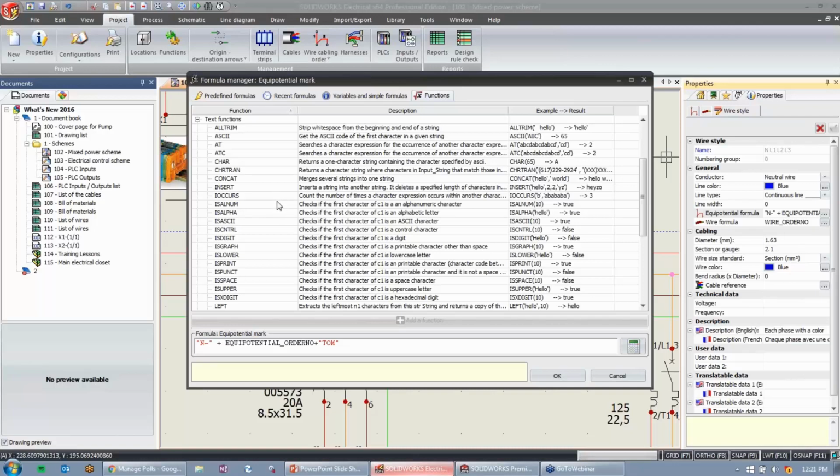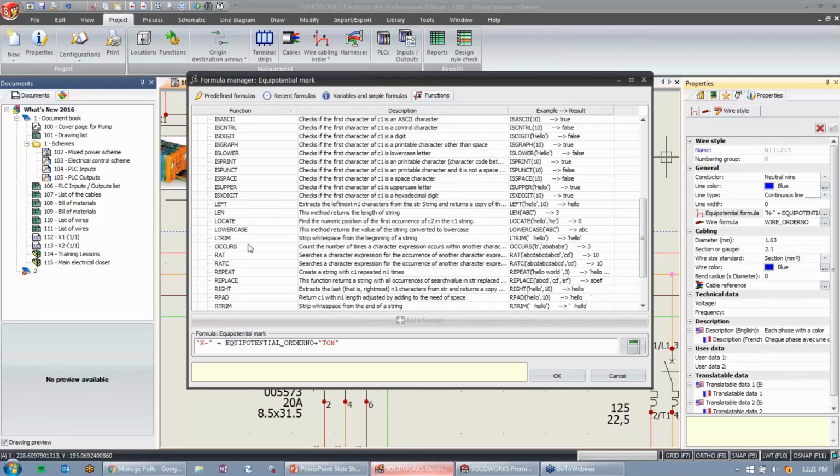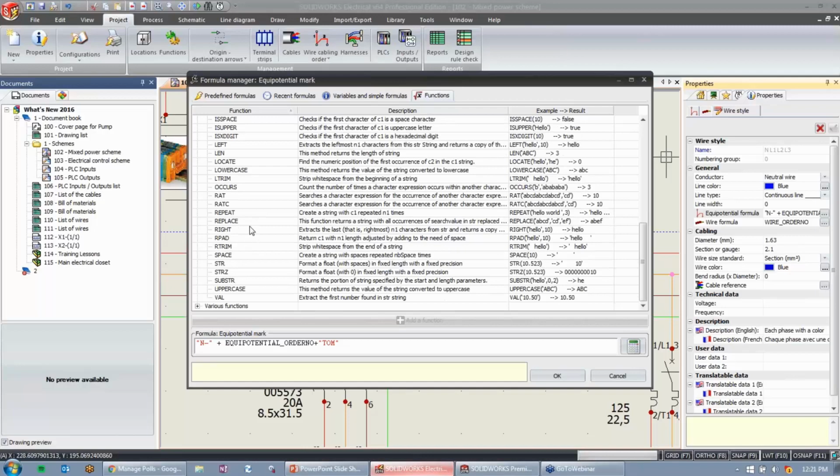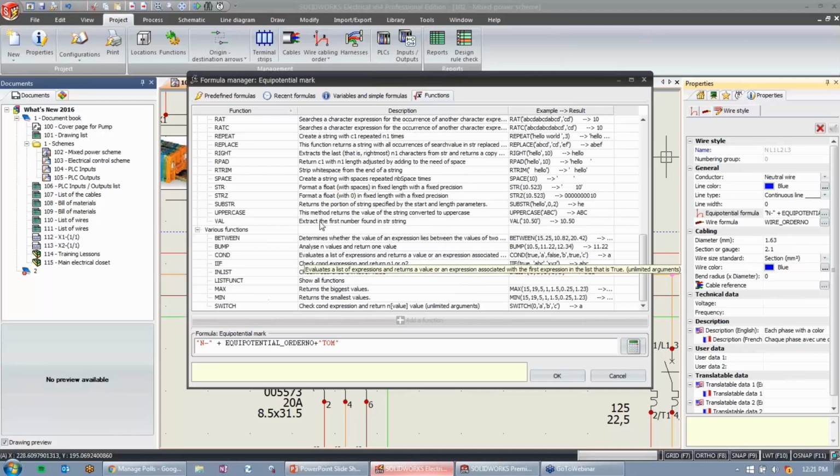So if I wanted to add a letter, if I wanted to take a part of a property, I wouldn't know that, or I wouldn't know how to do that unless I had this user's guide. So what we've done for 2016 is giving you access to every function that is available as a SQL query, and even gave you a little example of what that means. So a test to say, all right, if I want to use this value, this is what it's going to output.